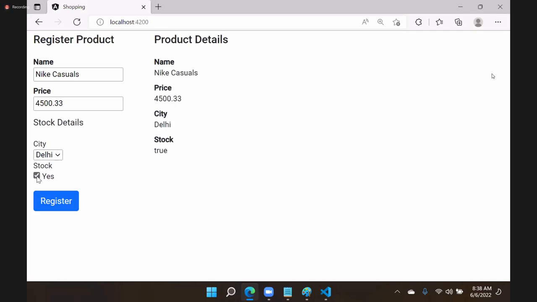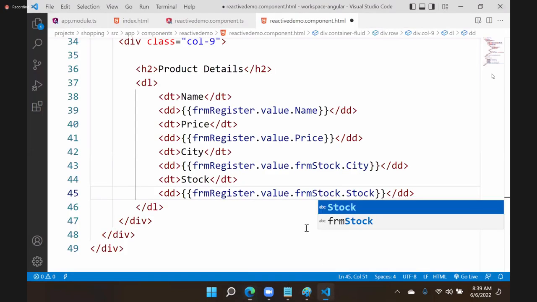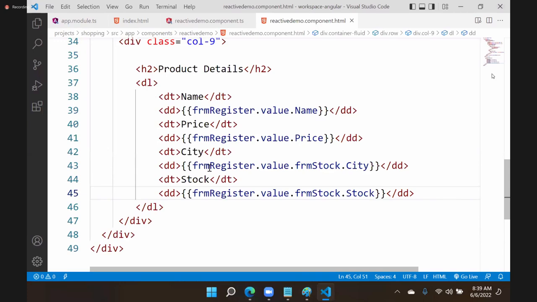Submitting is the same. That means on submit we have to collect the data. How will we send on submit? FRM register dot value. FRM register dot value will get all the details. Now to handle the child form controls, this is lengthy. Can you tell any shortcut technique for this?